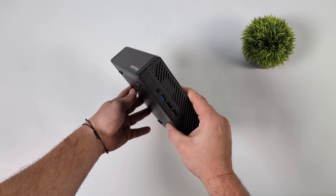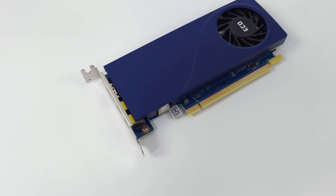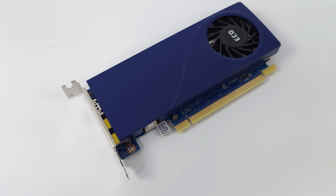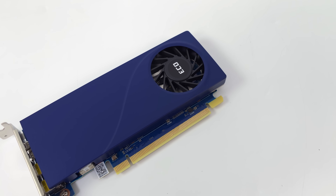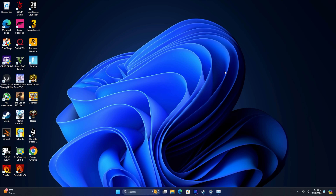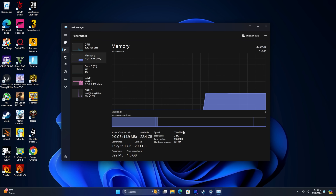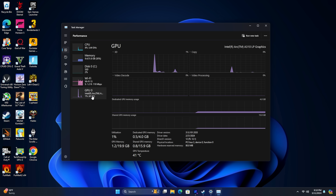I personally have not tested the A310 before — I've tested most of the other ARC cards on the market right now, and this is coming in as one of their lower-end versions. But at $99, if you're in a pinch for a small form factor low-profile single-slot card, it might work out. We've got the Intel i9-13900H with 32 gigs of DDR5 running at 5200 MHz, and of course we're using this Intel ARC A310 low-profile with only 4 gigs of VRAM. What I've noticed is that with a lot of these games, it is digging into the system memory, which will hurt performance because a lot of newer games need more than 4 gigs of VRAM.